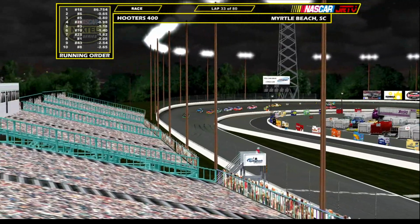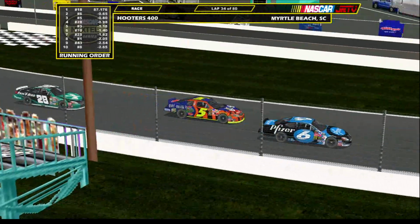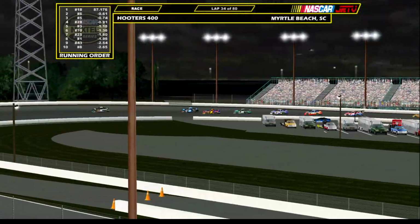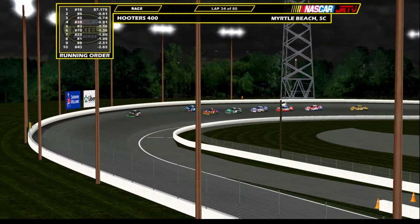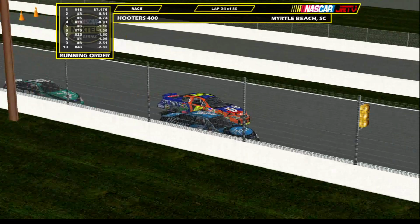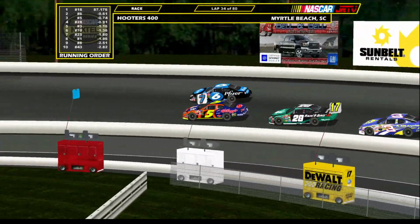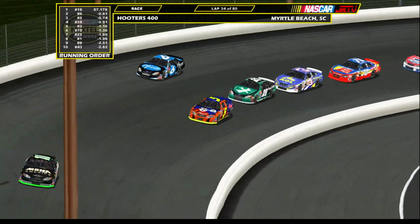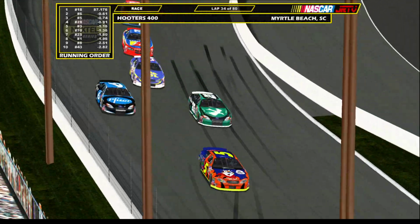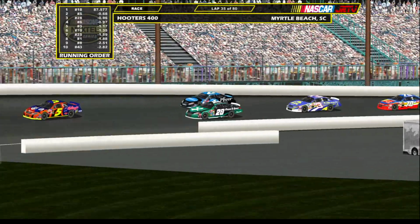See Thompson again moving low on Jordan Stout, trying to grab that 2nd spot away. Further back, Eli Bright moves to 9th by Crown Jr. Those two swap positions again. Thompson once again, though, looks down to the bottom of turns 1 and 2, trying to get the drive off, and this time, Trey, he might have it. He's side by side with Stout to turn 3. He can send him up a little bit, and that's what he does. He sends Stout up. Car number 5 moves to 2nd, so he had to get a little bit aggressive with it, but that's just short track racing, isn't it, Trey?